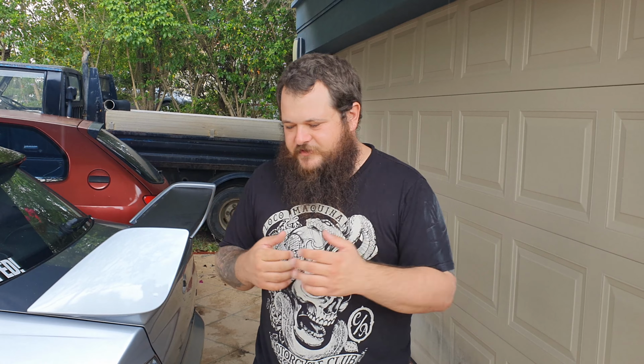There's plenty of other things I need to do on it. The interior is so mouldy. Water gets in and it just sits in there. The steering wheel's worn apart. A lot of things need to be done, but it's still a pretty cool car. I'm not going to be doing an Evo conversion, like a 4G63 conversion. I'll just keep rocking the 4G93. There's actually not that many GSRs with the factory engine. Most of them are either crushed or Evo conversions. And I'm incredibly cheap, so that won't be happening.